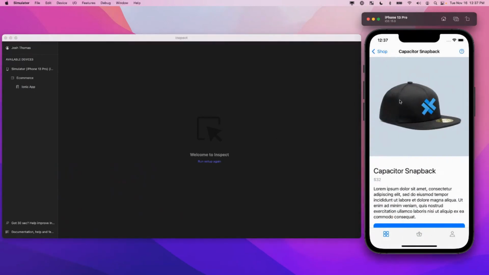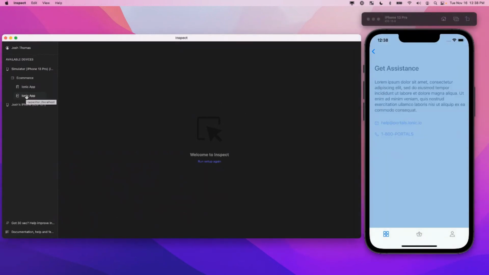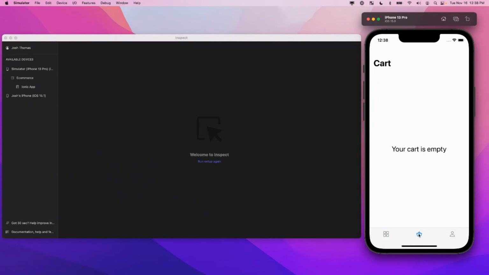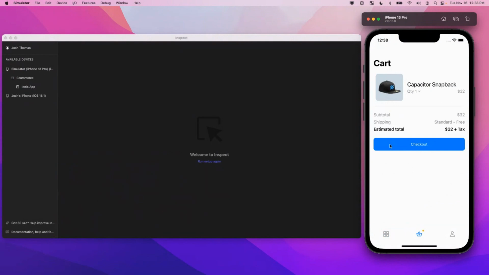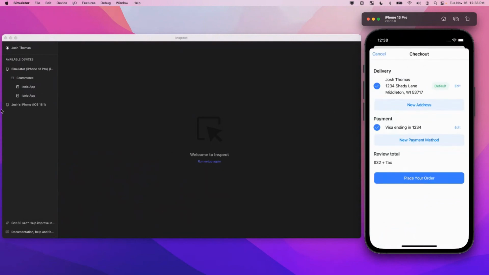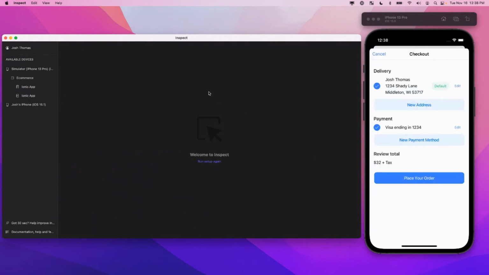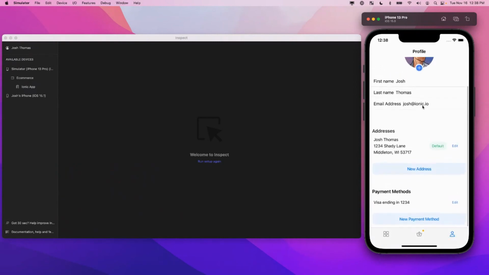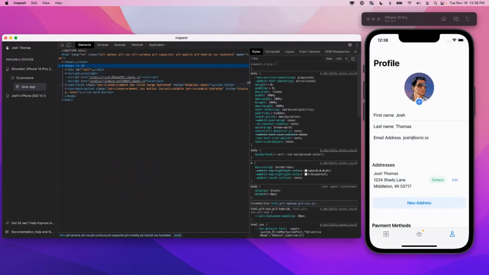So let's go back here, choose a product, go to help. And you can see here, highlighted in blue is the web content. And this is where the portal exists. As I click back, it's going back to the previous page. We already know about the one for checkout, but let's look at it anyway. So I click checkout, it opens the sheet modal, and you can see here, everything within that sheet modal is a web view. And the last one that you probably didn't notice is the profile page. This is also a web view. And I can prove it.